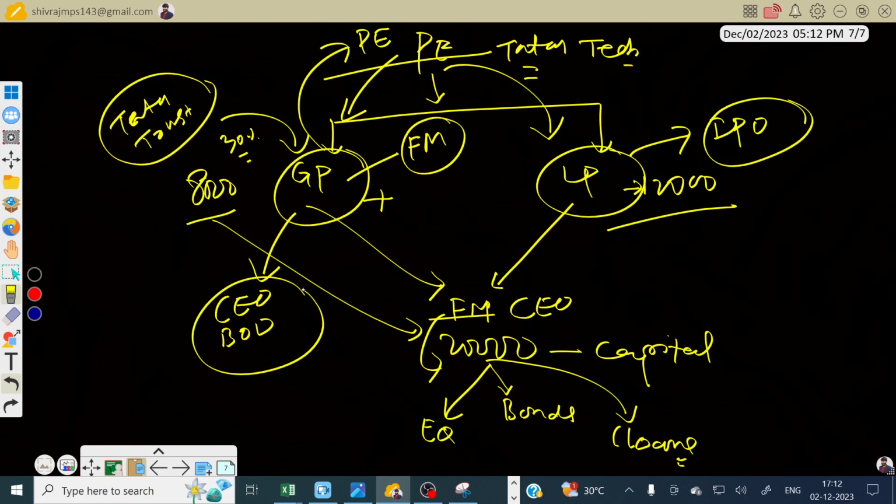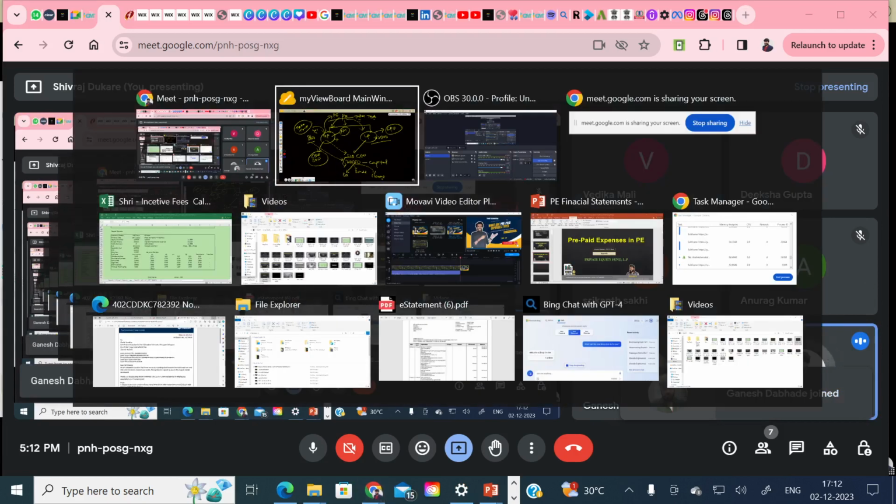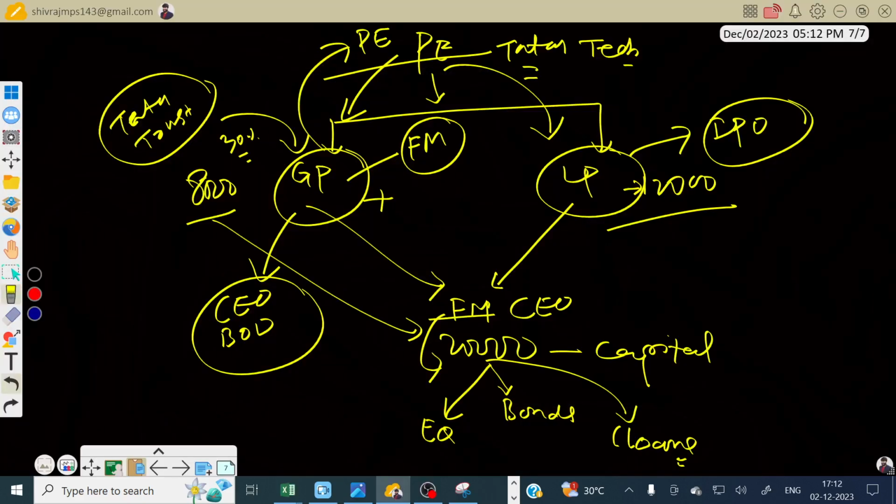If not, then of course they can appoint. If the fund size is big, like the example of Tata Tech, a big and sound organization, then it's a different story. Then they will have to appoint a fund manager or board of directors, so different bodies or hierarchies, so that they can manage the business operations smoothly. That's the difference. So I hope now you got the understanding of who can invest and who cannot. General partners, limited partners, and even fund managers all can invest in funds.